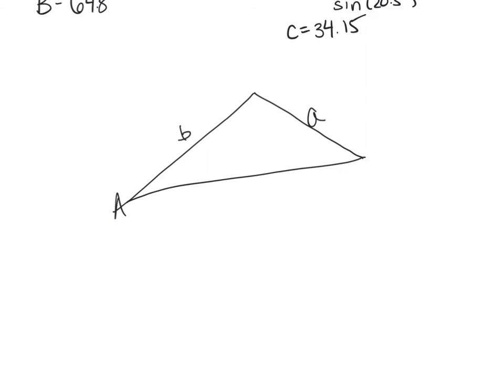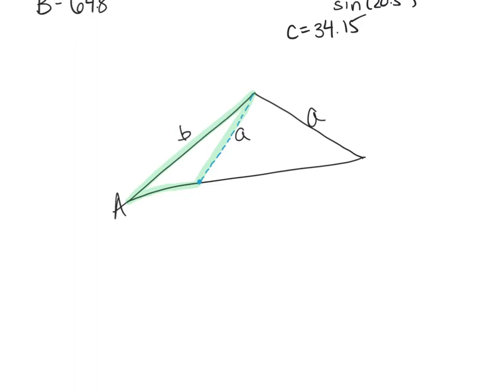So we're going to have that reconnect at about right here. Now this is also side length A. So the triangle that we are trying to solve for right now is this sliver of a triangle because it still has this angle A, which was given, this side length A, which was given, and this side length B, which is also given.